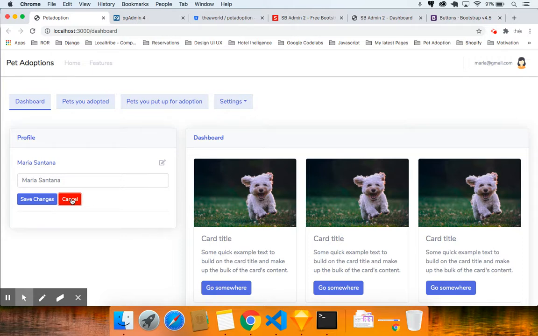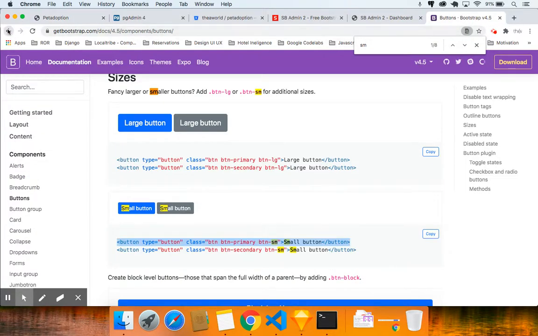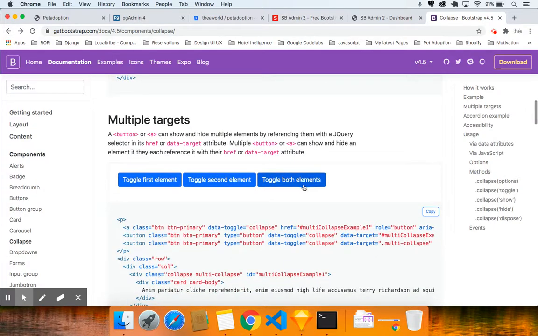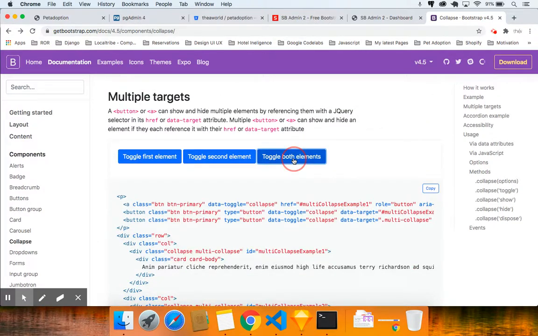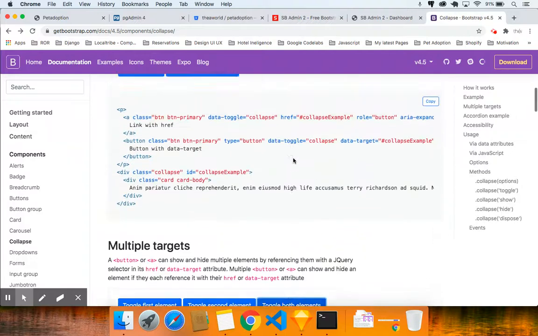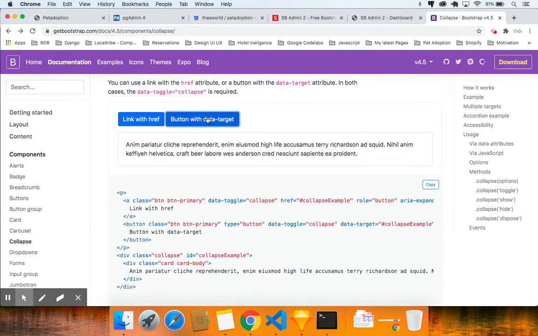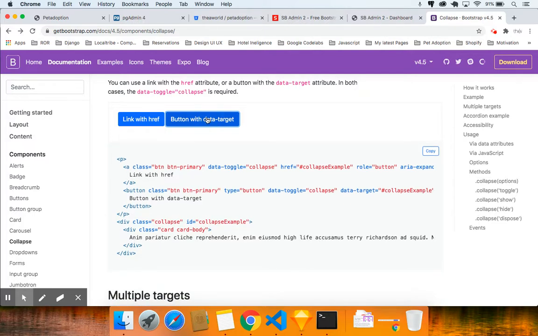So the reason why nothing happens is because it's not triggering the collapse, the data target. We need to trigger the data target. Okay, so in order for it to work, because if you come back here to Bootstrap, you're gonna notice that if we click just back like that, look. So this triggers an open. So this triggers what? Collapse. It triggers a collapse, and if you click it again, it triggers the opposite of collapse.